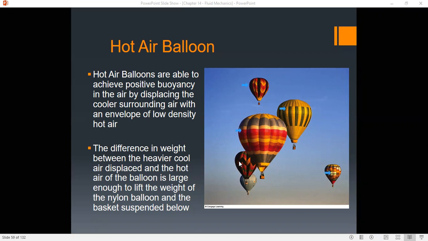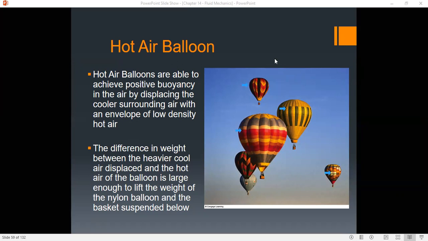No, that's redundant. But in any case, we're going to displace the cold air, which is more dense and has more weight. The problem that we have here is, first of all, air doesn't have a tremendous amount of density. Okay, it doesn't have a tremendous amount of mass per volume. So you need a tremendously large mass, or I should say tremendously large volume to get that difference in weight between the hot air and the cold air.